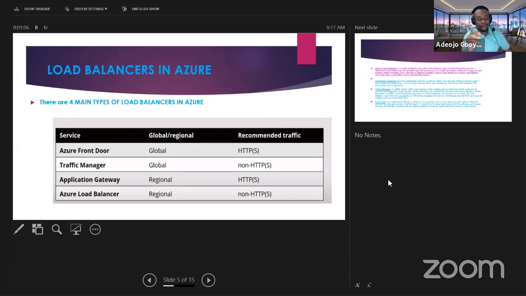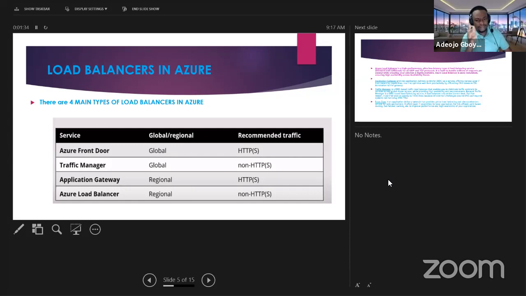Then there's something we call, so the difference between region to region, the distance between a region and another region has to be about 300 miles, right? So if we calculate 300 miles, that's basically like Lagos to maybe Kaduna. So why that is basically because if something happens to a region, let's say a flood happens to a region, it's not going to affect the other region. So that's basically what a global, a regional, and an availability zone is.